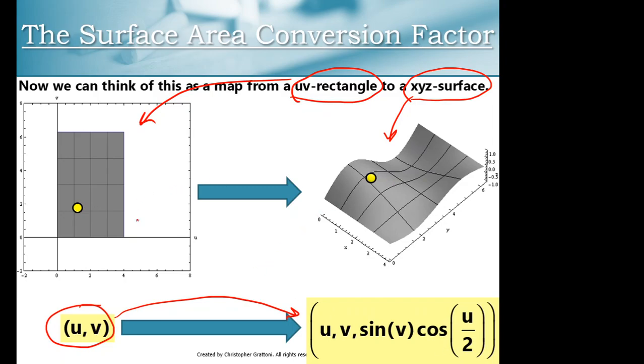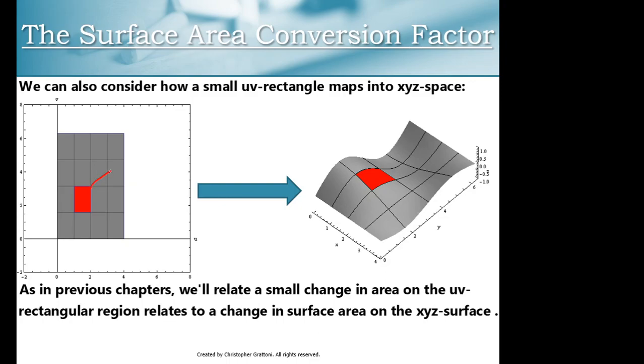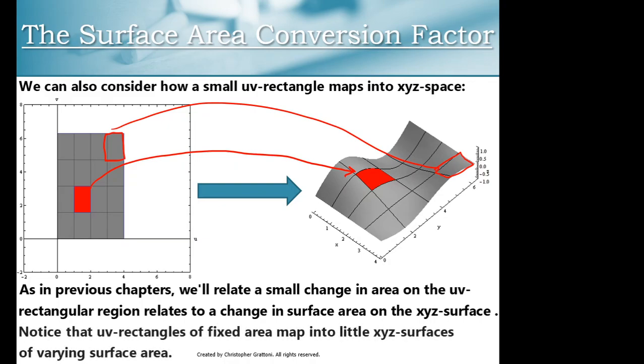Well, there's stretching and compressing that happens in the course of this mapping. So if you take a rectangle of fixed size in uv space and map that over to xyz space, depending on where that is happening, there's a different amount of stretching and compressing. And because of those differing amounts of stretching and compressing, we need a surface area conversion factor. Now the good news is the machinery to come up with the formula for the surface area conversion factor is not really that different than what we saw in the purely two-dimensional case. The formula looks different in the end, but the process for getting it was not really that different.